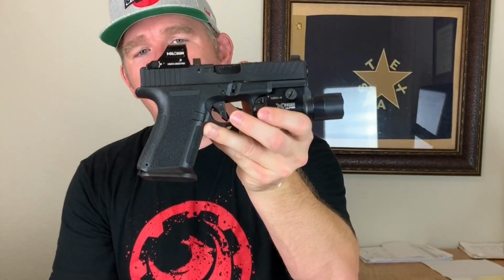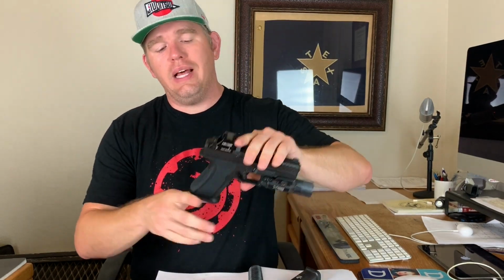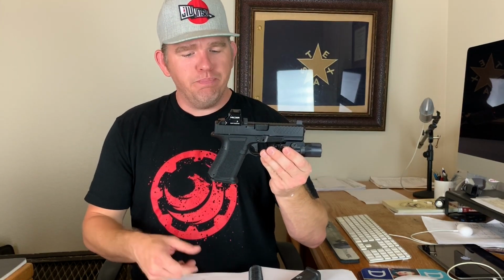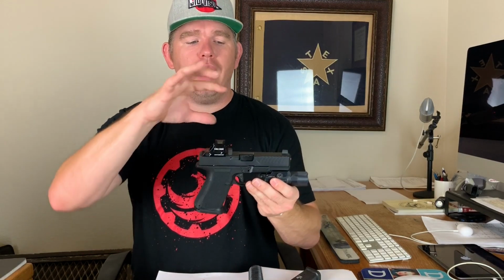What I've got here is my Shadow Systems MR918 frame. Unless you've held a supple baby lamb, that's probably what this feels like. The frame feels phenomenal. The ergonomics are great, and the cool thing I like about it is that it has multiple back straps that you can change to adjust the grip angle. I've been eyeballing these things for a while, and I was able to find a frame, but I wanted to build it out and then see.